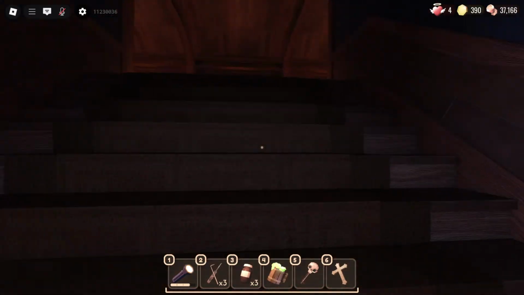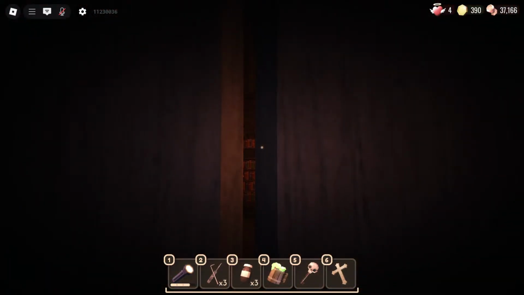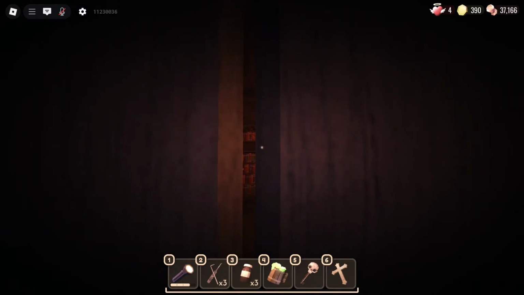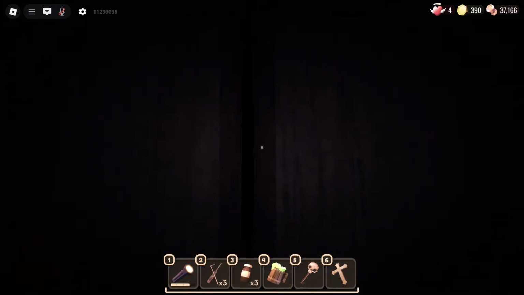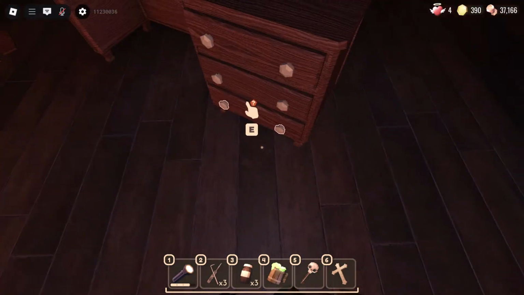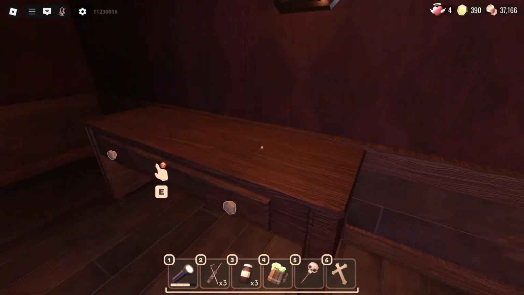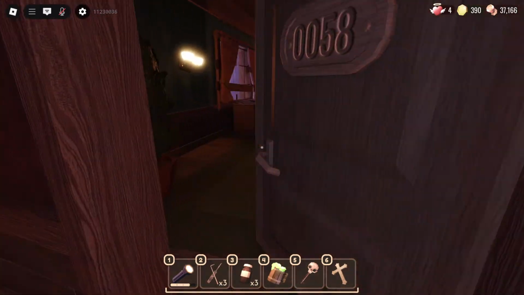Oh, Lord! No! No! No! Oh, that's right. Wow. I guess I was still that close to the library. Well, thank you for pointing out where the next room is. I appreciate that. Alright.